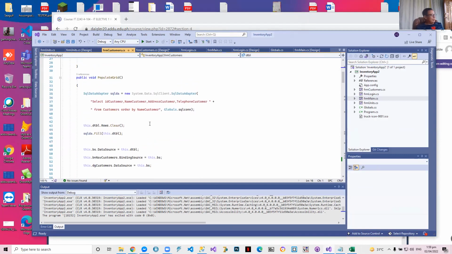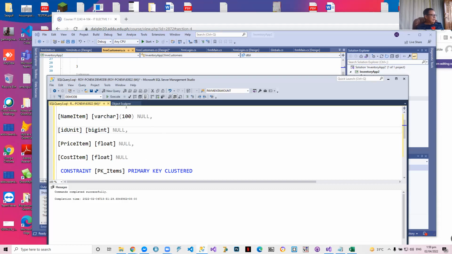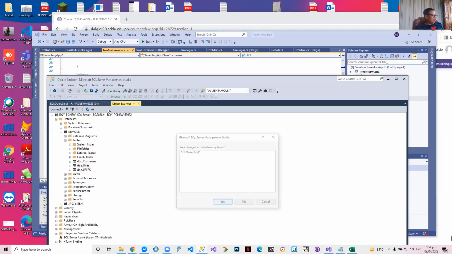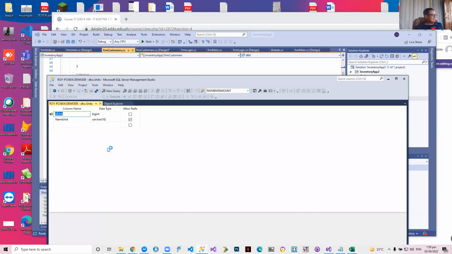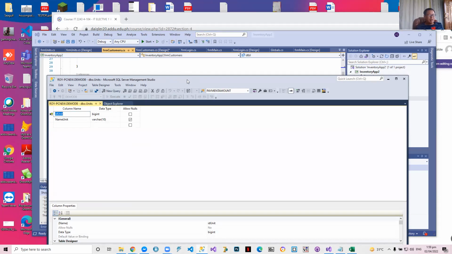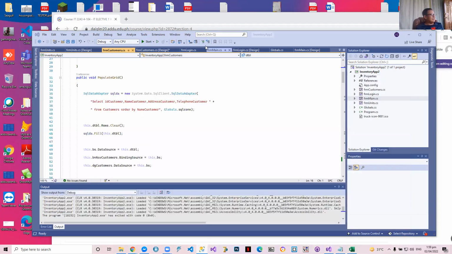So what's the name anyway? Let's first put contents in our grid. ID unit and name unit. Just two, ID unit and name unit.